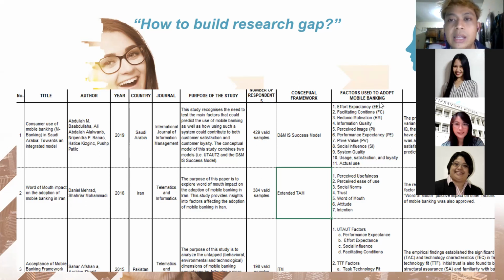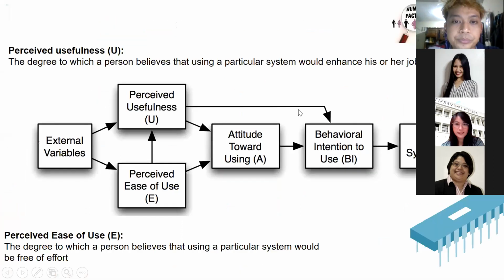And this is actually the latent that they use. So usually I make my mix and match. For example, this is the framework they use: the IS success model, extended technology acceptance model, ITM. I'm not Dr. Satria. Okay, you can discuss with him. Anyway, this is how I try to make the research gap, and this actually helps me to really write the paper.